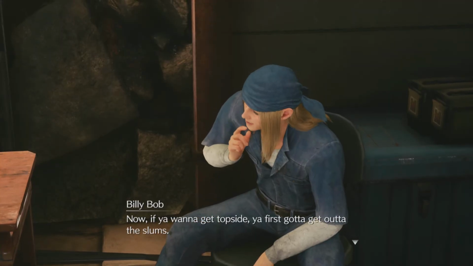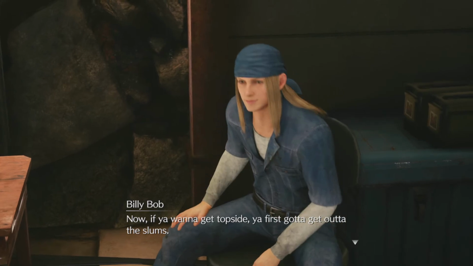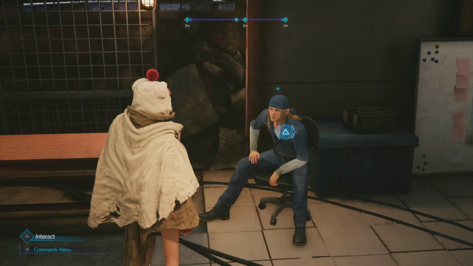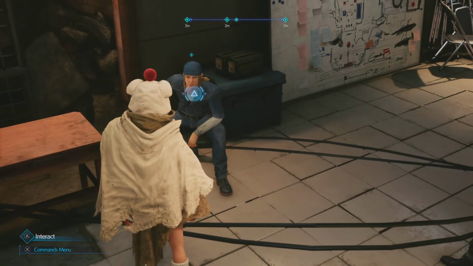Now, if you want to get topside, you first got to get out of the slums. And for help with that, you should talk to Polk. Looks like you can still talk to him one more time.